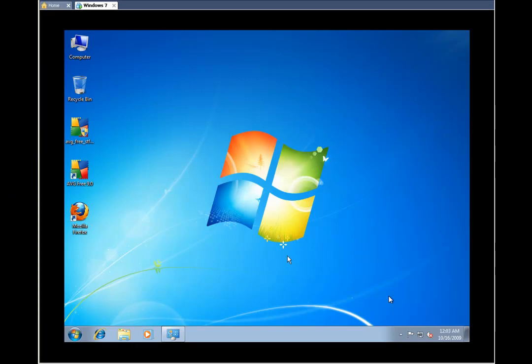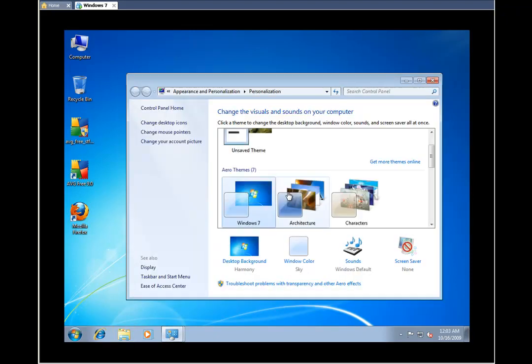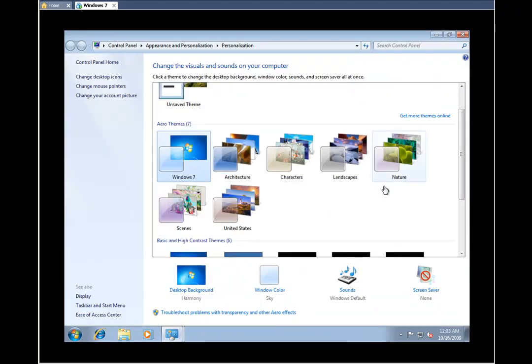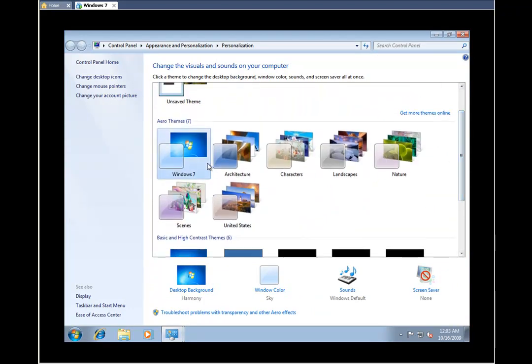Today we're going to take a quick little look at how to change our background desktop picture on Windows 7. As you can see, you just go to your desktop anywhere on it and you right click with your mouse and you go down to personalize. But in here you can personalize your background any way you'd like, with pictures or whatnot.